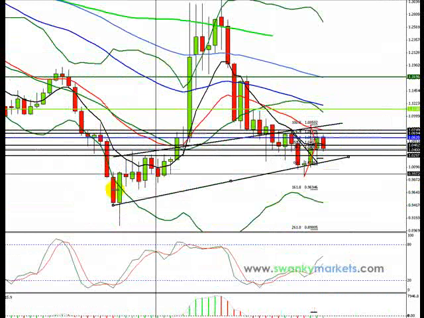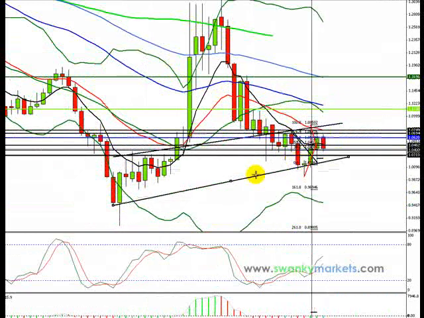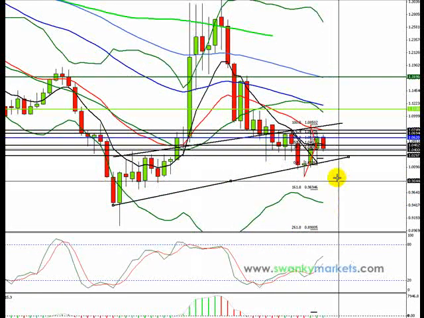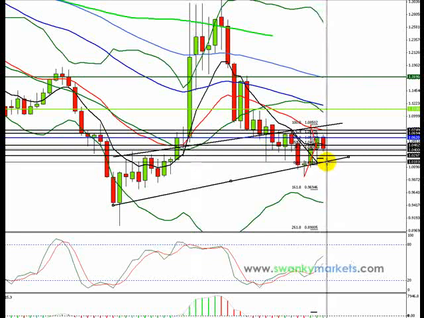However, I want to show you something. This here is a head and shoulders. This is a monthly head and shoulders. Still got a way to go to break this trend line, and this is 240 pips left. So stocks, however, are up. MACD's higher, but the Bollinger Bands are starting to open up downwards as if this is going to go down further, which we do think it is.